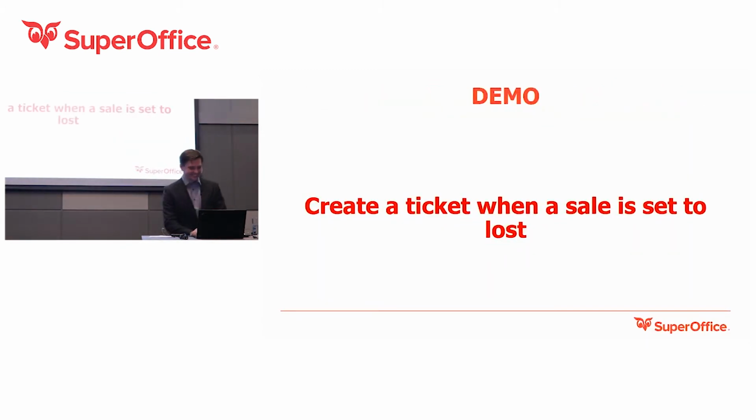Yeah, thank you. Okay, the other demo, the really fast demo, is that you can create a ticket when a sale is at a loss. If you want to follow up with the customer based on a sale, you can do that, and you can also connect the ticket to the sale so that you always have a relation between the two, and you don't have to do anything manually.